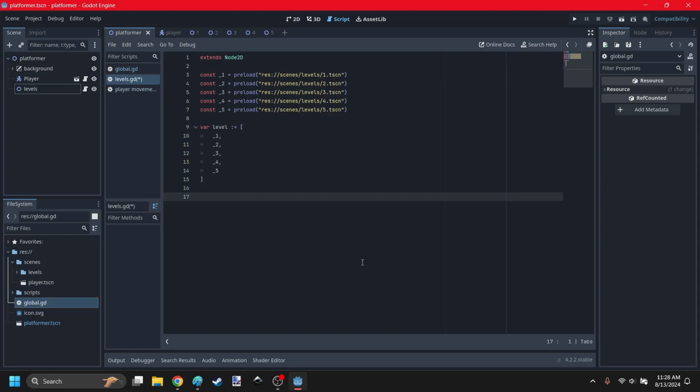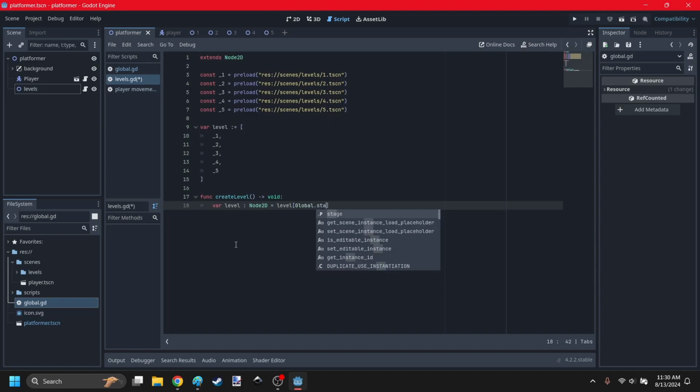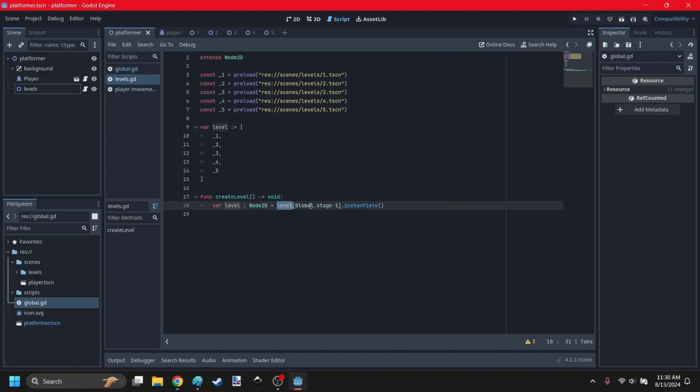So I'm going to create a function for creating a level. So function create level. You can just say variable level node2d equals levels global dot stage -1 dot instantiate. So what this is doing is accessing the levels list. It's getting the current stage, and the reason it subtracts it by 1 is because it starts from 0 on a table, and then it's going to instantiate that. So I'm going to say add child level.